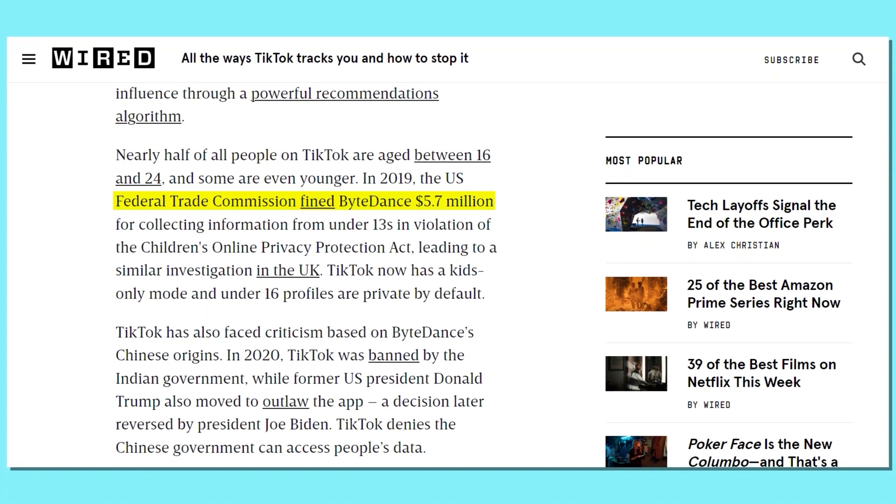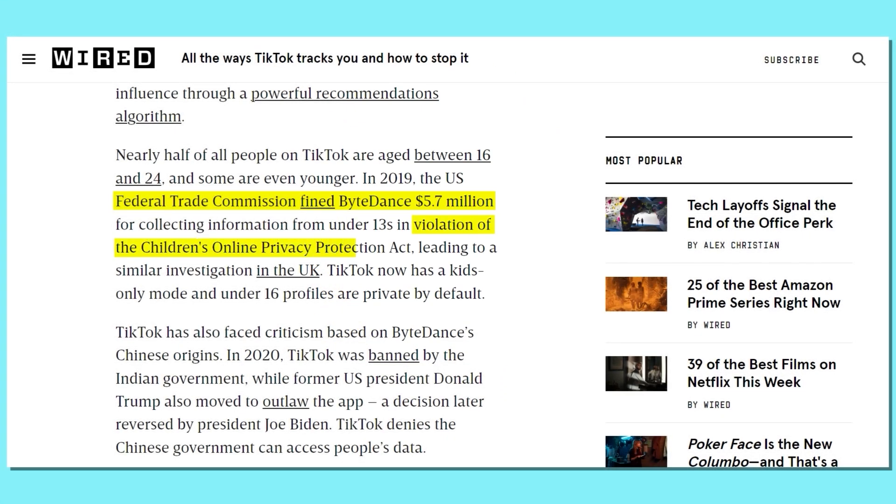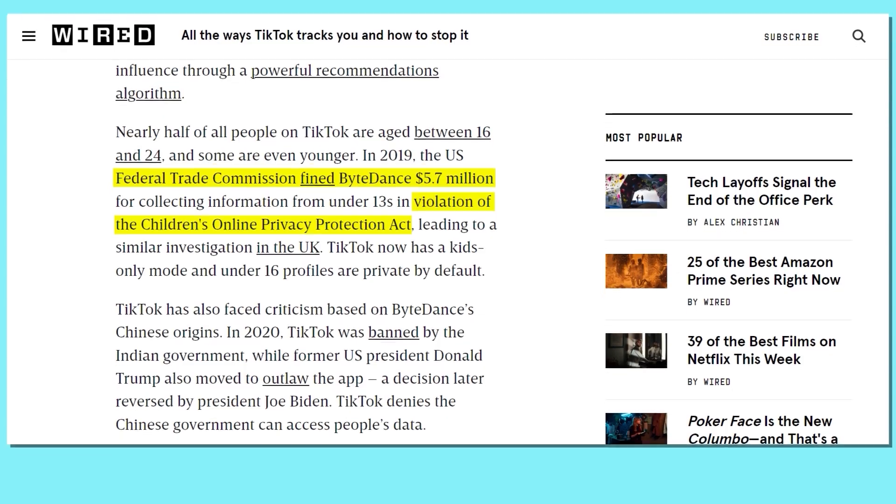First on the list is the new kid on the social media block: TikTok. TikTok is relatively new, but it has made waves regarding data collection. In 2019, the company was fined $5.7 million by the FCC, a US communications regulator, in violation of the Children's Online Privacy Protection Act. TikTok uses information from the videos you like and watch, combining this user data to target you with more suitable advertising. TikTok is a massive user of third-party data, collecting information even from your clipboard. The app's creators are incredibly unspecific on how they use the data, so most people don't even know where it goes.